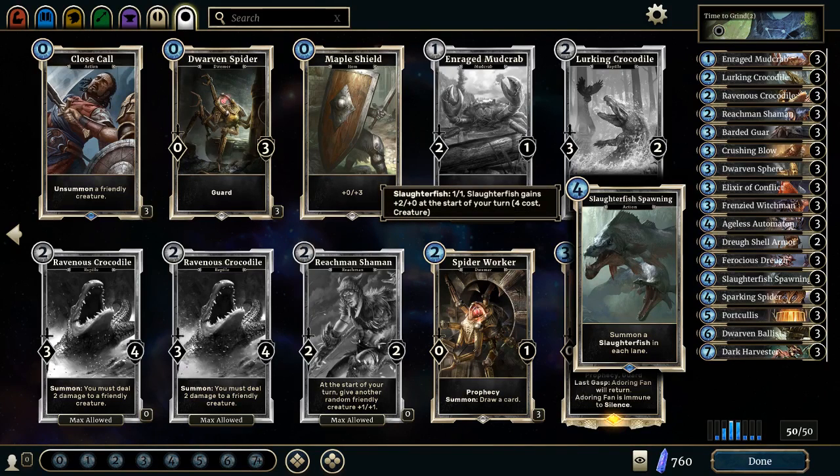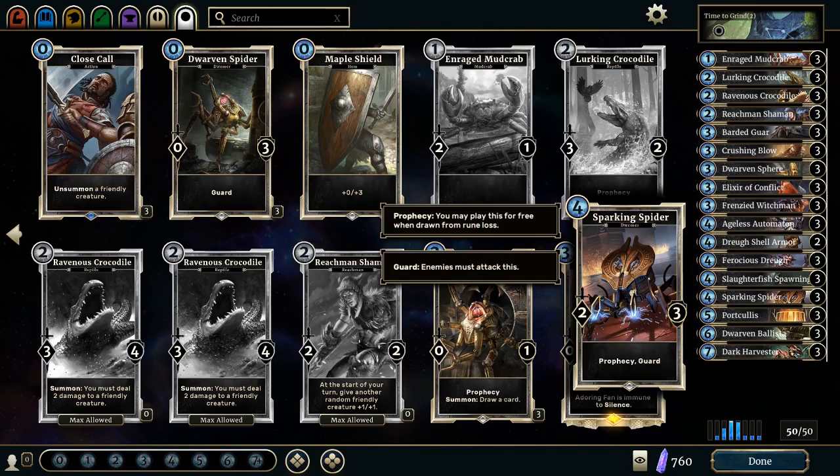Slaughterfish Spawning, kind of in a bad spot as of late. It used to be 3 cost, now it is 4. If it's allowed to stay on the board, it will more than likely cause you to win the game. Sparking Spider. 4-drop for 2/3 with Prophecy and Guard. If you don't get this off Prophecy, it feels really crappy to play it. That being said, it's a decent Prophecy card.